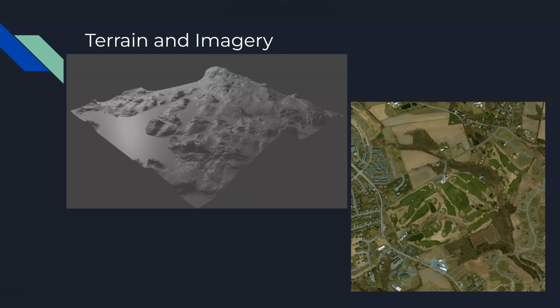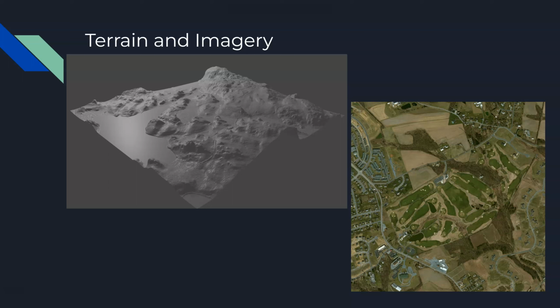Now, you can get that data in two different ways. One is called LiDAR, and LiDAR is laser, I think it stands for laser radar. At a high level, what happens is they fly planes over the land and they can get very accurate, detailed elevation data, and then they put it into files. In the US, they publish that for free. Other countries, you might need to pay for that data. Some places, it's simply not available.